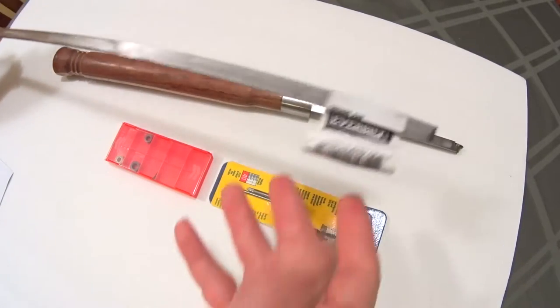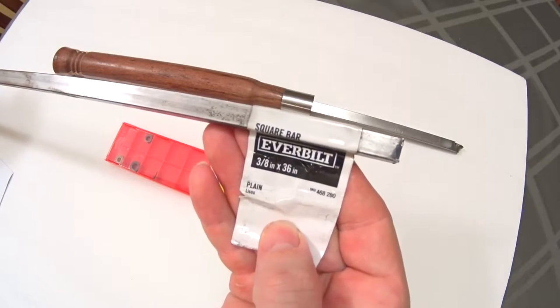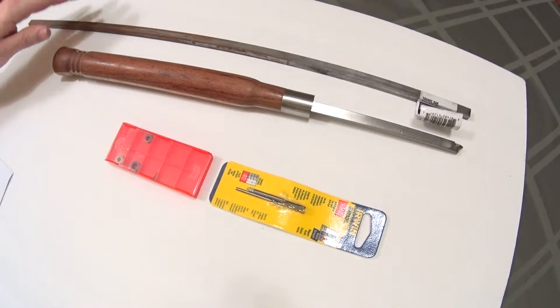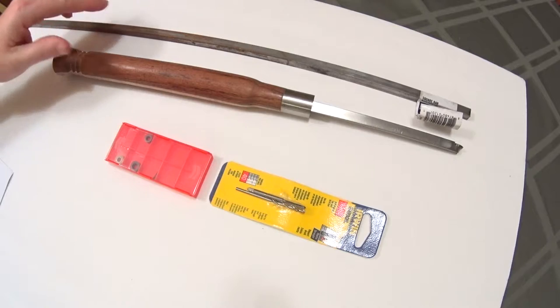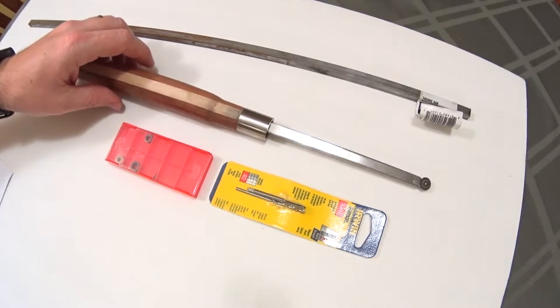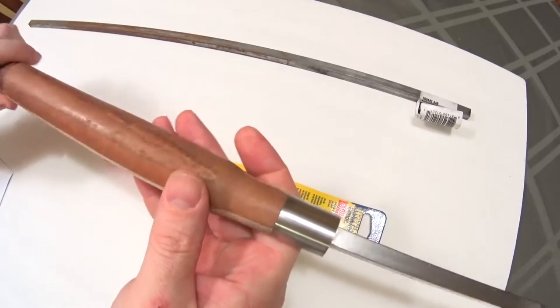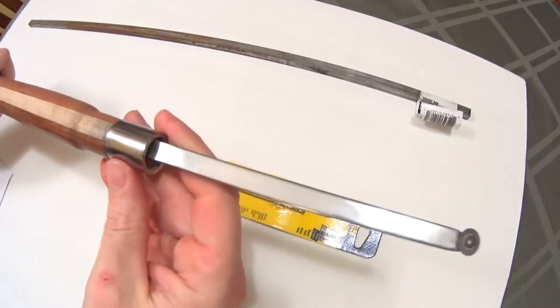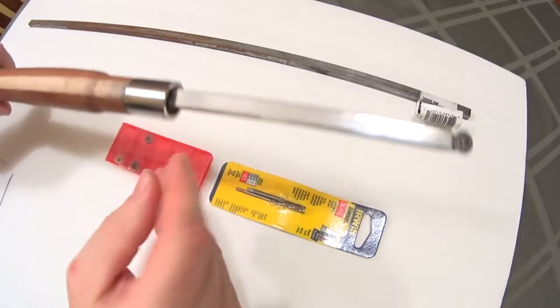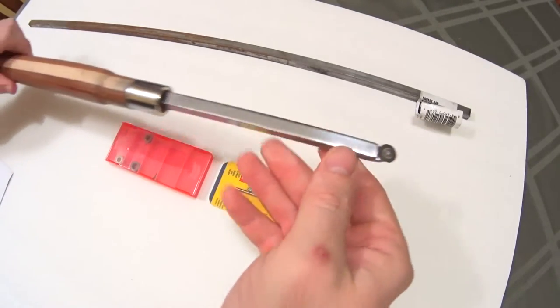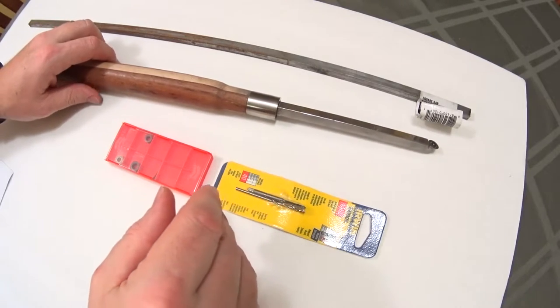What I did was I used 3 1/8 inch by 36 inch square stock I bought from Home Depot, and I can get a couple of tools out of that for about six or seven bucks. Then I used some maple and some teak wood, glued it up in a stainless collar, but you can also use brass or copper. What I wanted to really talk about was the use of it.